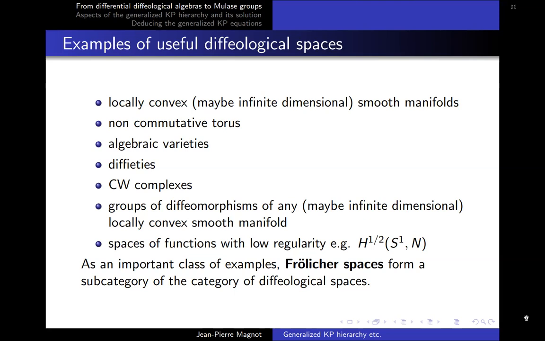Let me just mention a class of examples. Why do I mention it? I mention it because there is a paper which is to be published on application of Fröhlicher spaces to diffeologies. And the second reason is that I was surprised to find a PhD thesis on the application of Fröhlicher spaces, which is very recent. So I highlight this fact.